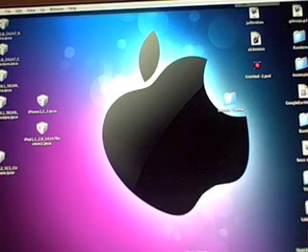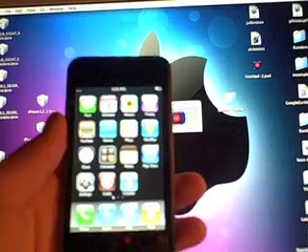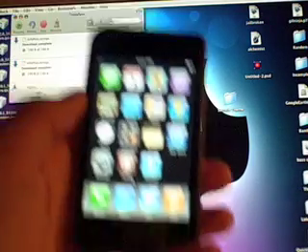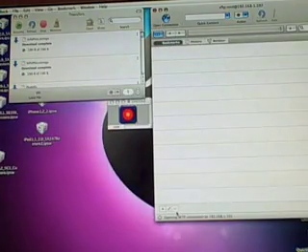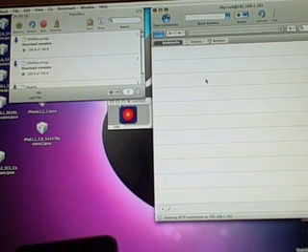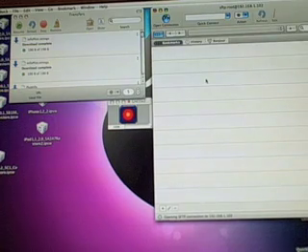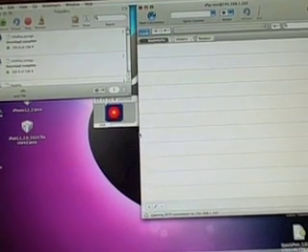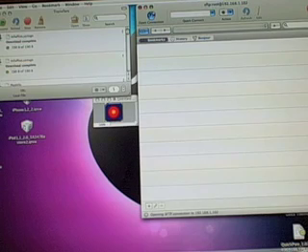Now, with your iPod, you can open your FTP client. I use Cyberduck since I'm on a Mac. My iPod, make sure it's on. Now what you're going to do, I'm going to wait till it opens. Okay, hurry up. Did my IP address change? Okay, guys, I figured out why it didn't work. It's because my internet is down right now, and I cannot connect to the internet, so it won't connect to my iPod.